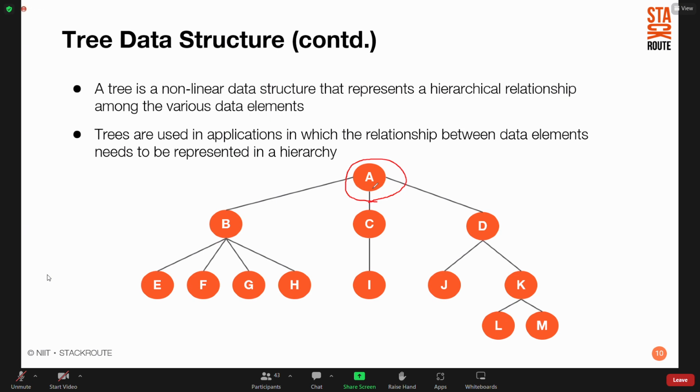So we had this start, top, front and rear in Q. Here it is root node. So A is a root. So under that we have elements. We will discuss all the technical terms. You are all seeing this tree data structure diagram for the first time. For the next 2 to 3 hours, we are going to discuss similar types of diagrams and their explanation.